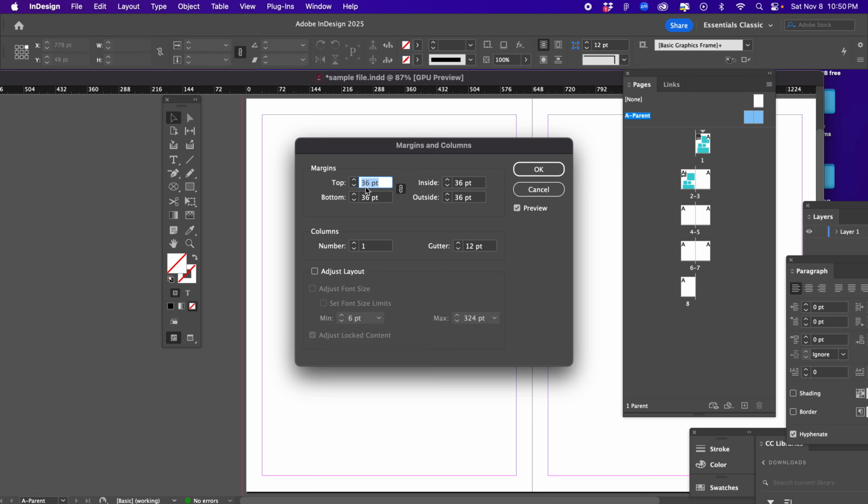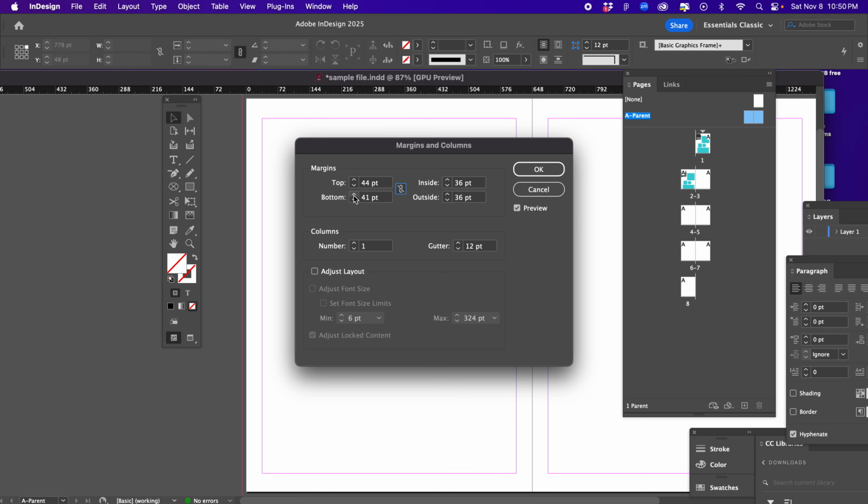Now, I think all of you have a 24-point margin, which in my opinion is a little thin. So I'm using 36 point, and as you can see, as I change this number, they all change together. That's because this is locked. There is no law that says you have to do this. If you unlock this, then you can do the top separately, the bottom separately.